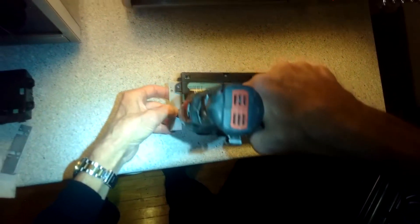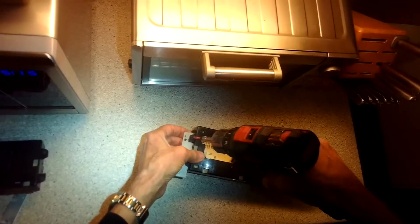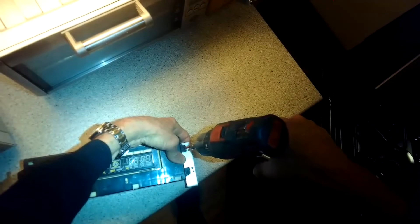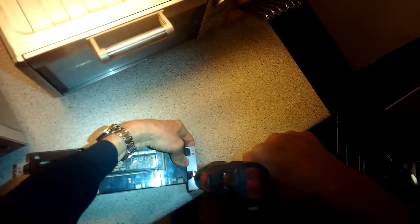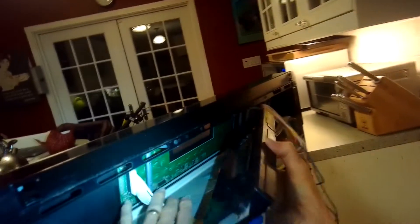I'm putting those two Phillips head screws in. Relays are electromechanical devices, so sometimes if you have a broil element that won't heat up, if you hit the console with the heel of your hand pretty hard, you can jar the relay and allow the mechanical connection to happen and you'll get power back — but most often you have to replace it.